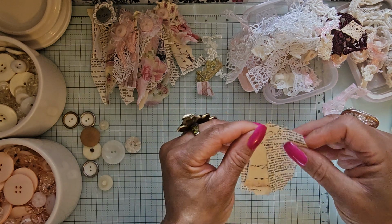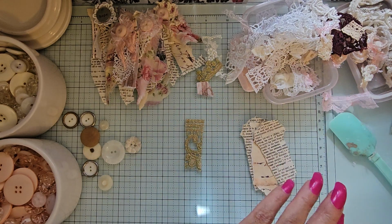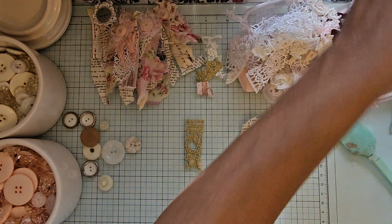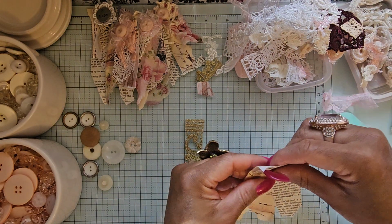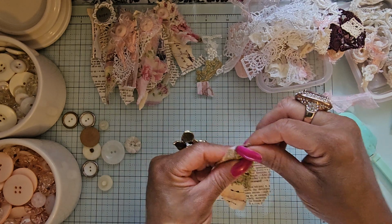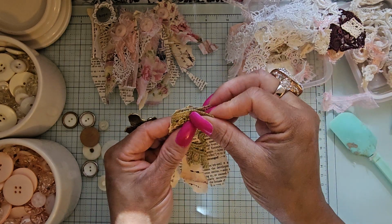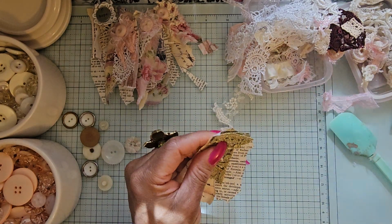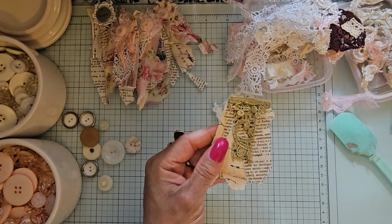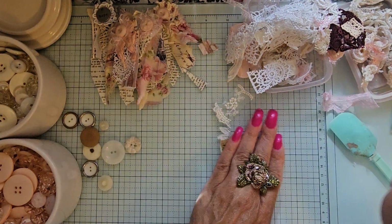Put that in between like that. Maybe some more of this in the background. And then this piece of gold right here. Oh, pretty. I saw this in my head when I was looking at it. I'm like, oh, that would be really, really cool. All right. Did it catch everything? Yep. Look how cool that looks with that gold on there. Oh, love.